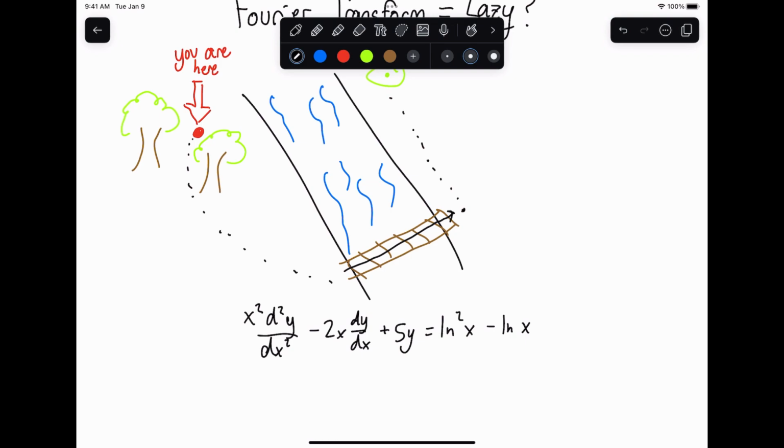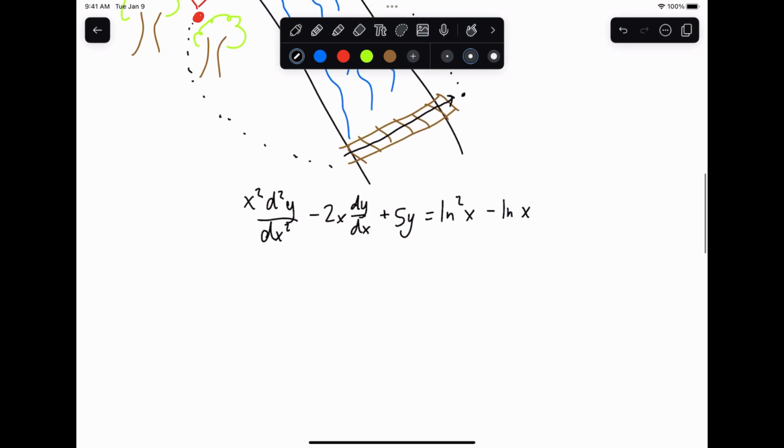Why solve this directly when there's a way you can make this equation much easier to solve by looking at it in a different way, and then just transform it back once you've solved the equation into a way that's really easy? This is what the Fourier transform allows you to do. When I take the Fourier transform, which is the integral from minus infinity to infinity of f of x e to the minus j 2 pi f x dx, I'm writing my function as a sum of basis functions that are complex exponentials.